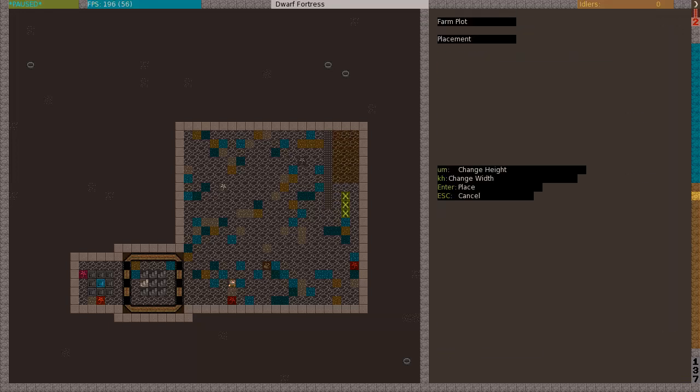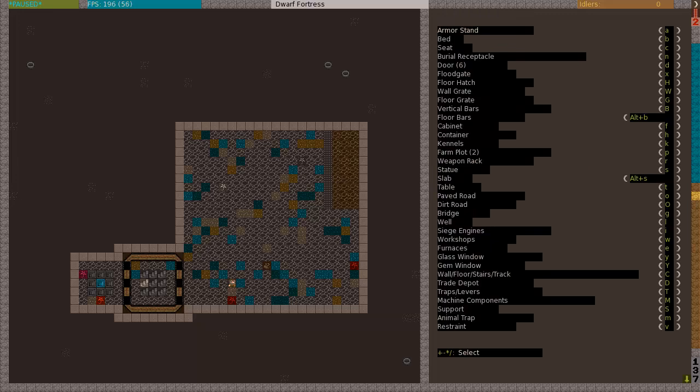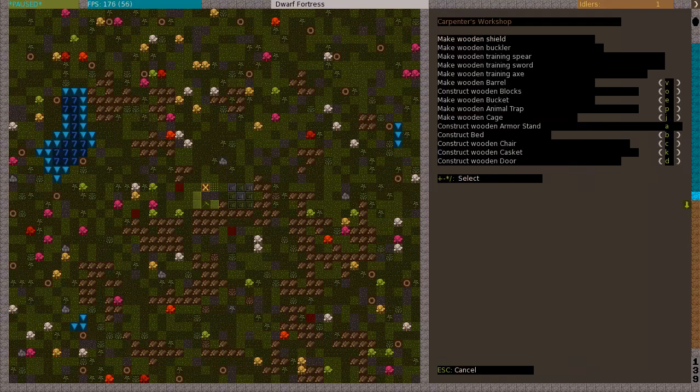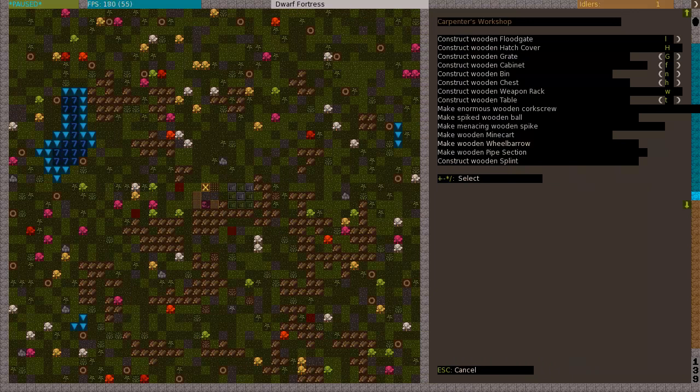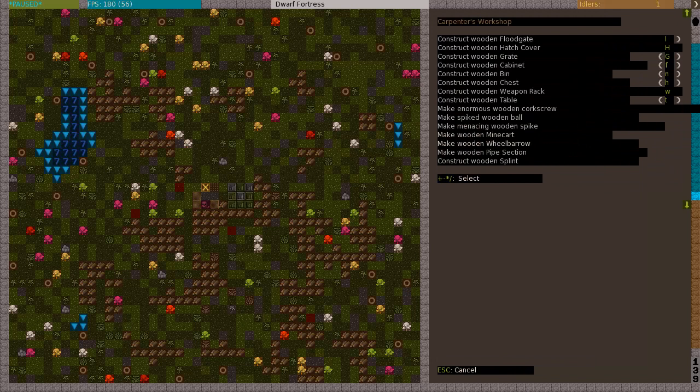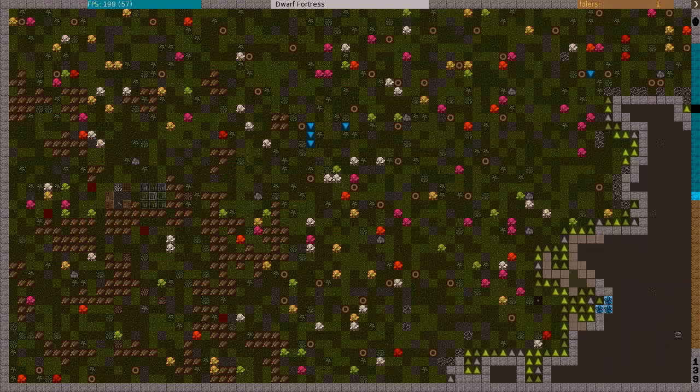Add minecart. Gonna need a bevy of those, enough so we can actually do something with them later, and then the rest can be barrels.